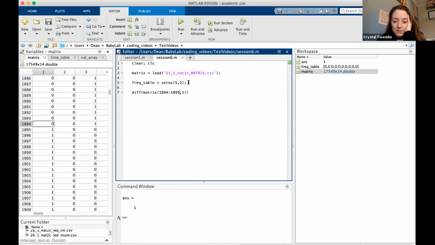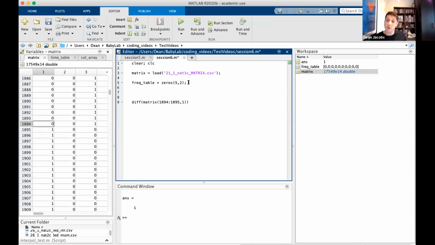But we need to substitute the number row out, right? Yeah, exactly. We're gonna substitute it. So if we're just looking at row 1, what are we gonna loop through? So basically, what we want to do is check if the difference is 1, and if it is, what do we want to do?